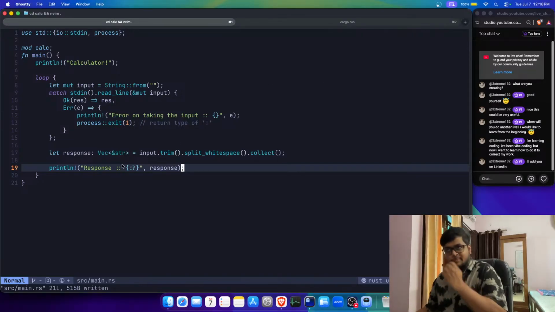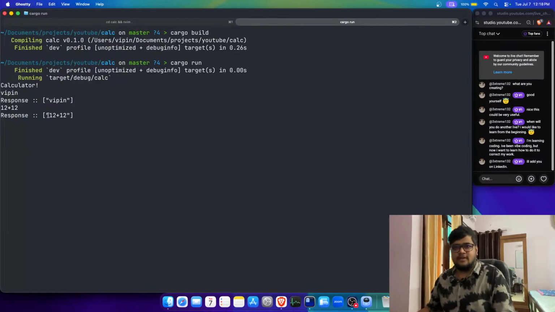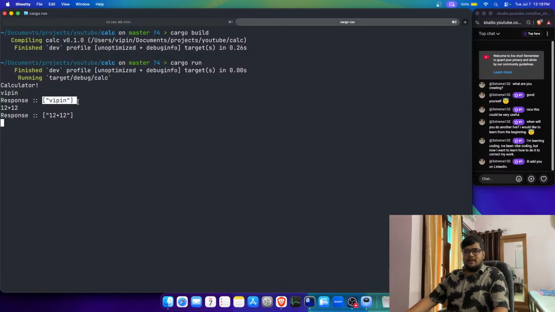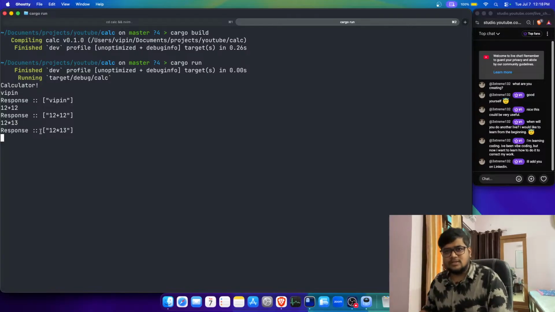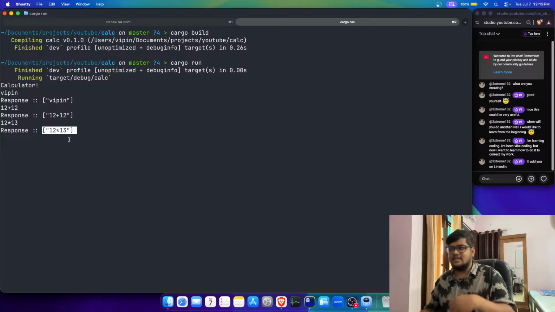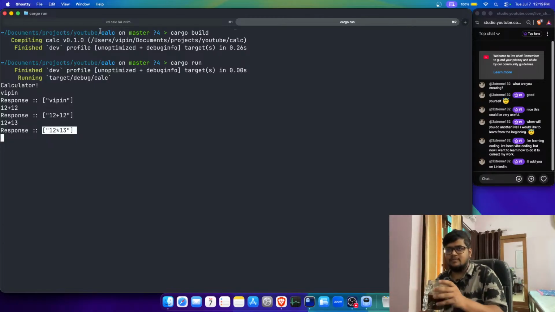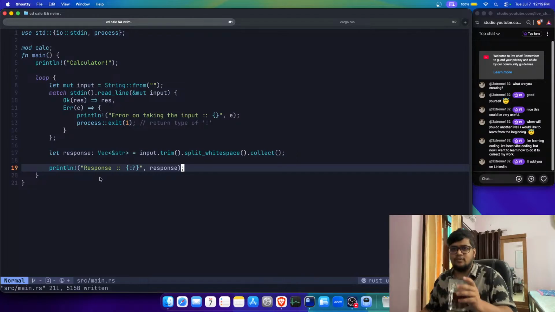Okay, now the next step over here is we have this statement now. So I can get the vector over here, and this is the first part. Now let's say I want to do something like 12 into 13. I don't want this complete string slice. How do I figure out which is the operator in between?